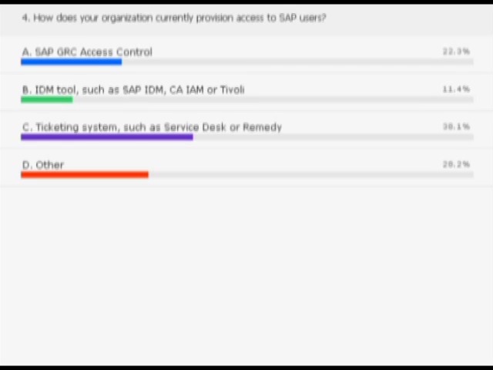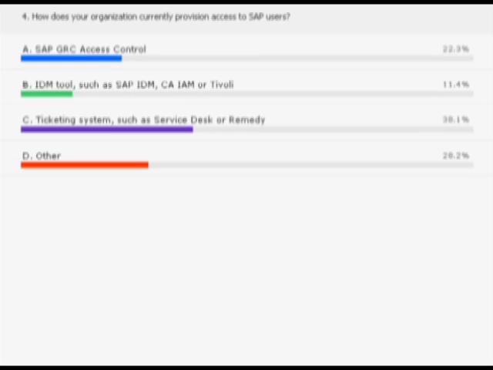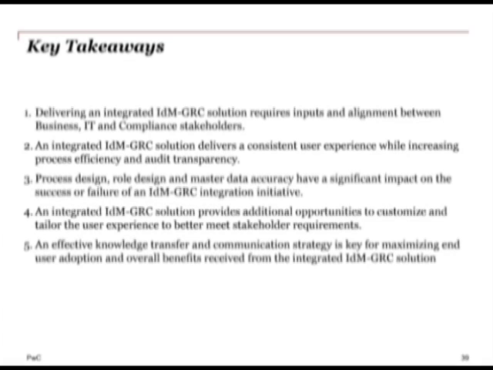To wrap it up, Pete, you want to just quickly hit on some of the key takeaways? Yep, absolutely, Scott. So I'll take everyone through that. When we're rehashing what we talked about today, a few of the key items, and we gave you 5. These solutions are all about gaining alignment between your different stakeholders, right? All have their requirements, all have goals and objectives for doing this, and it's about collecting those, merging them, and bringing them together in a way that meets everyone's requirements and keeps everybody satisfied. If you're able to do that, you end up with a very good solution.